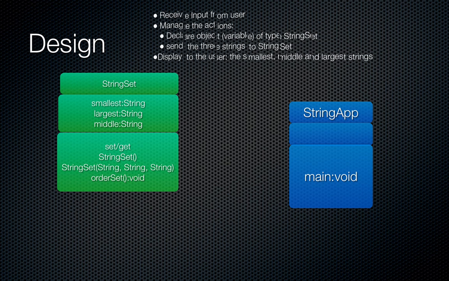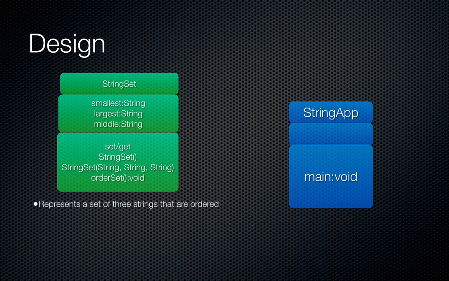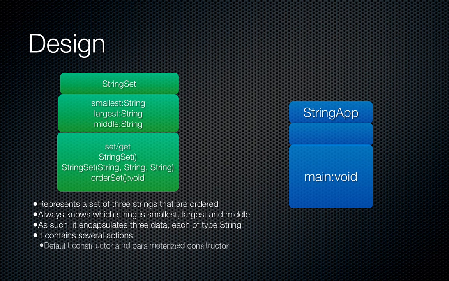Take a step back a little bit and ask a question. Why do we need a default constructor and a parameterized constructor? It's part of your design. How do you want to receive from the user? How do you want anybody who uses this class to send the three strings to the constructor?